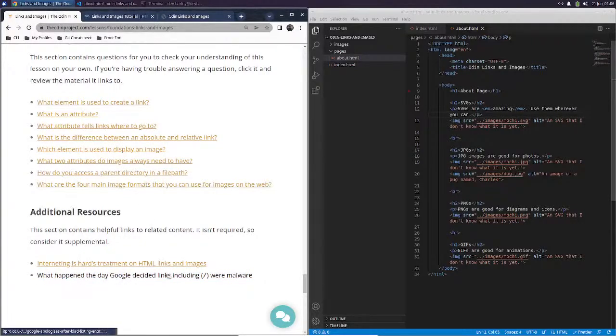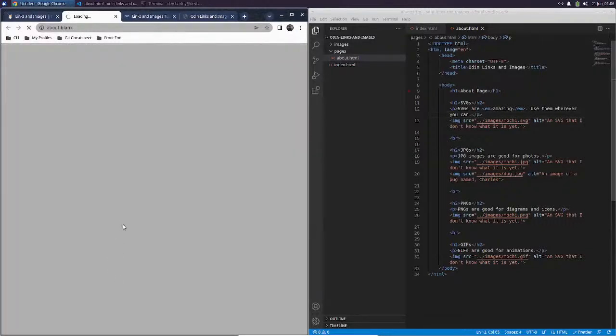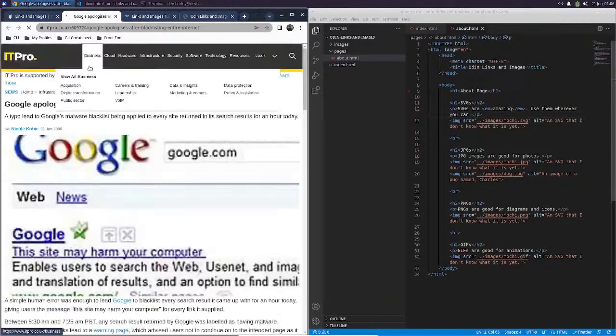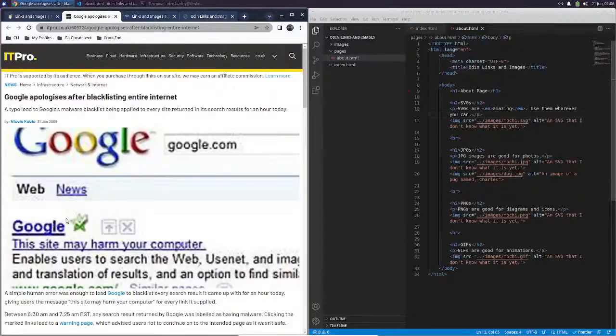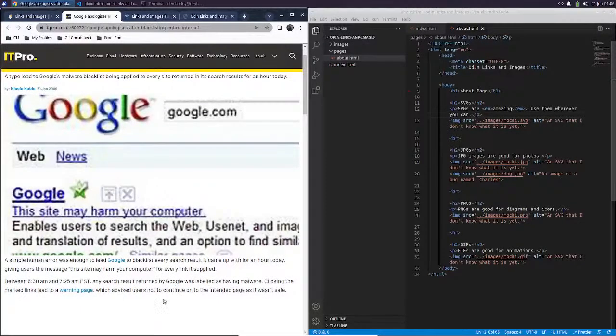What happened the day Google decided links including / were malware? Oh, let's read that. A typo led to Google's malware blacklist being applied to every site returned in its search results for an hour today. A simple human error was enough to lead Google to blacklist every search result it came up with for an hour today, giving users the message, this site may harm your computer, for every link.